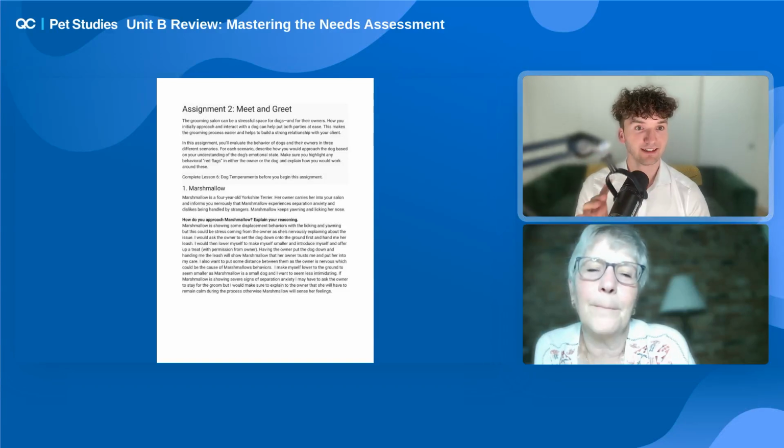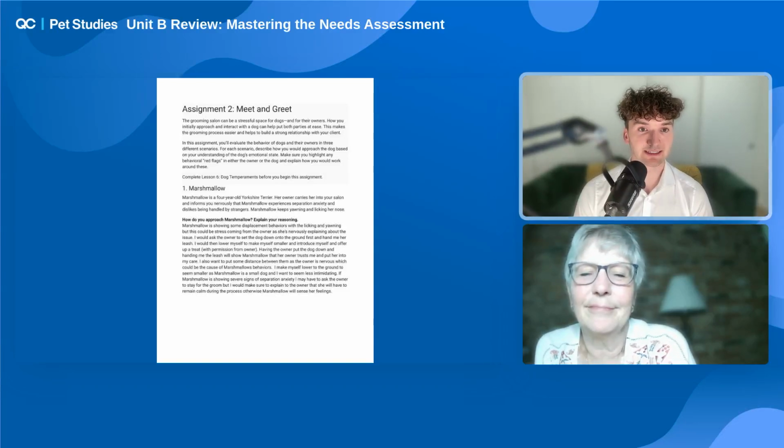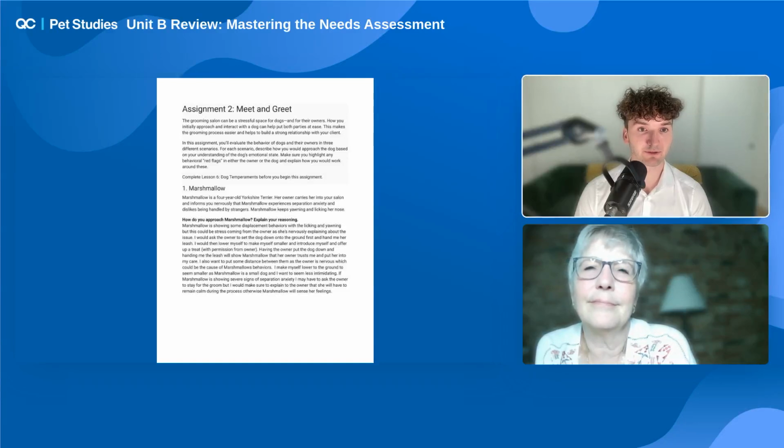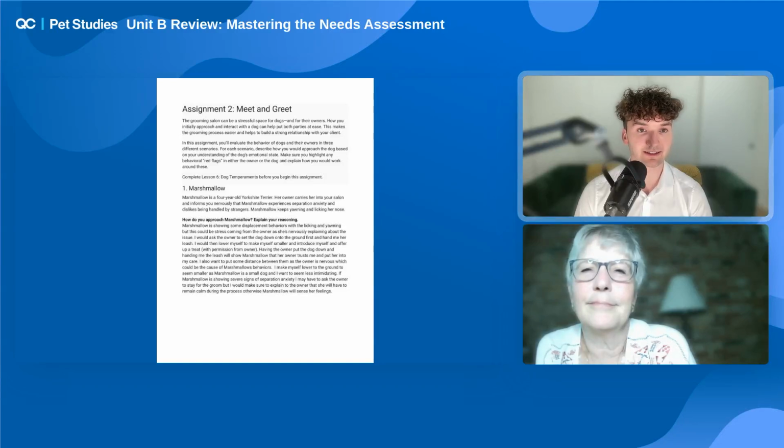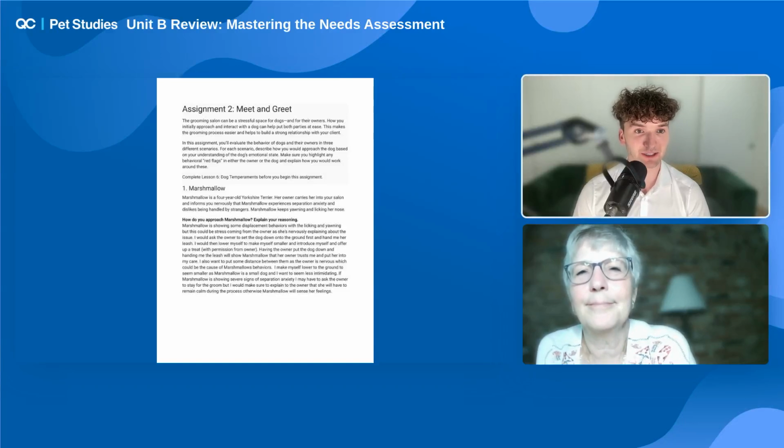Yep. Okay. So the student said, Marshmallow is showing some displacement behaviors with the licking and yawning, but this could be stress coming from the owner as she's nervously explaining the issue. I would ask the owner to set the dog down onto the ground first and hand me her leash. I would then lower myself to make myself smaller, introduce myself, and offer up a treat with permission from the owner. Having the owner put the dog down and hand me the leash will show Marshmallow that her owner trusts me and has put her into my care.